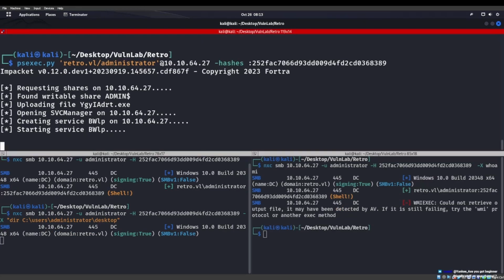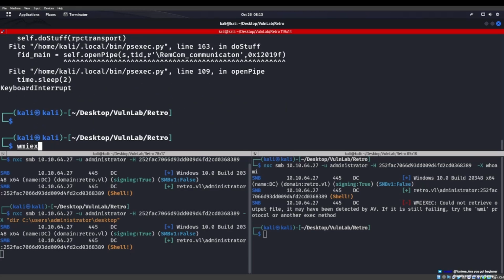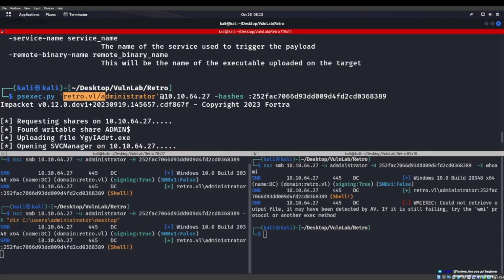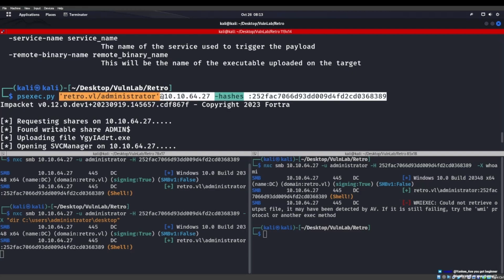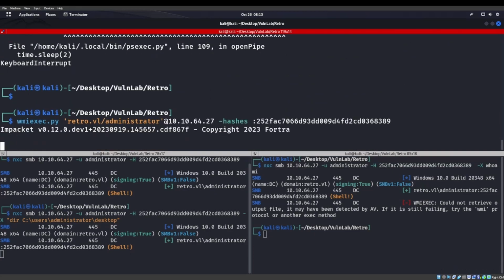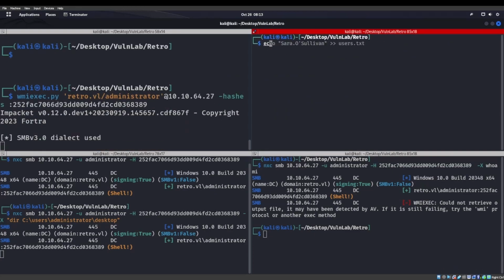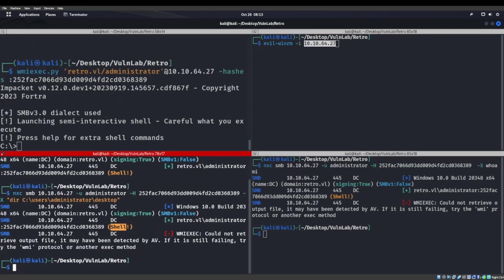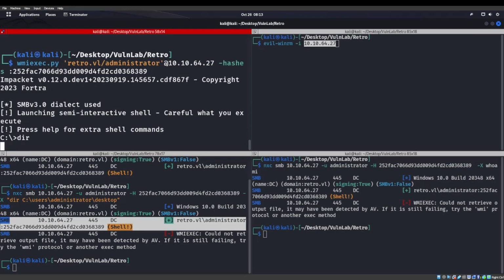Because psexec seems to be taking a while, we can also try wmiexec, right? It's going to be the same exact layout right here. And we can most likely use WinRM also, so we can do a quick evil-winrm with the IP address. Well, it looks like we actually could do that there. We do get a shell, so we are in. There we go. We're in the system now.